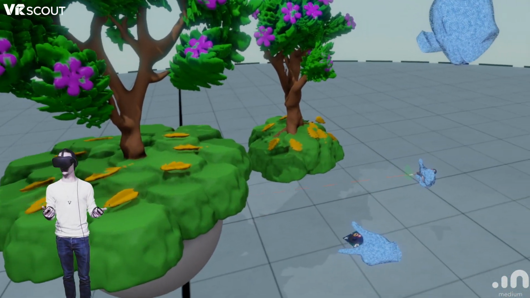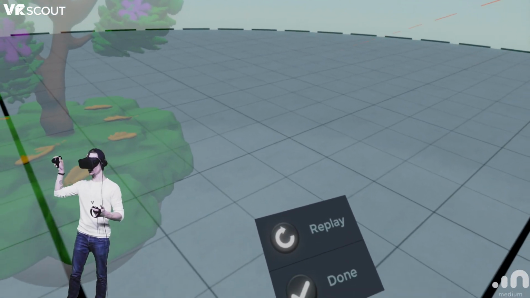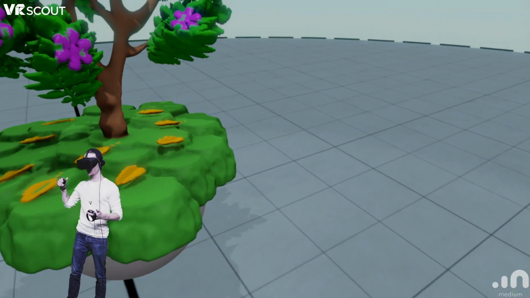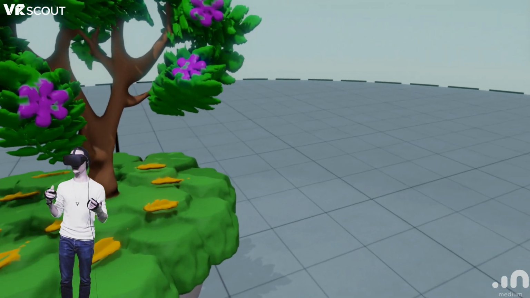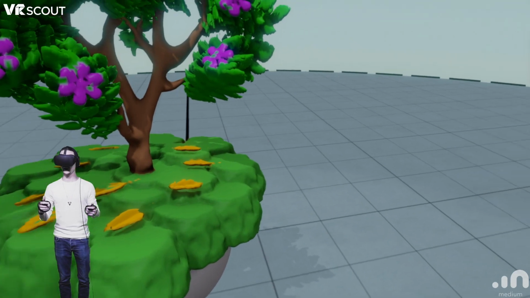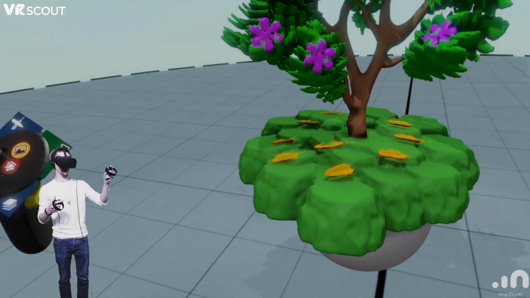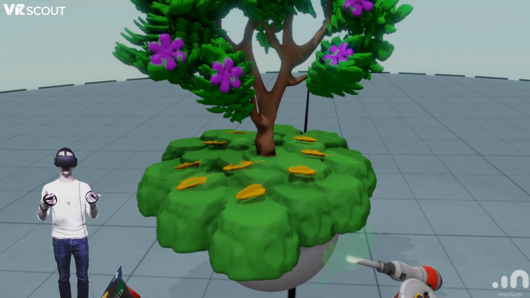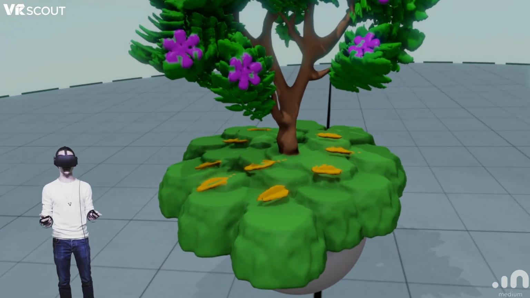So we just made that tree. It was really fast. And the cool thing is that what Medium's allowing you to do is record yourself sculpting, and then you can actually share that. So if I were to do a tutorial, let's say, I can record myself using their camera, and you at home would be able to jump in just like I did and hear me walk you through the process.